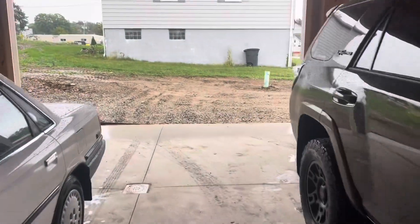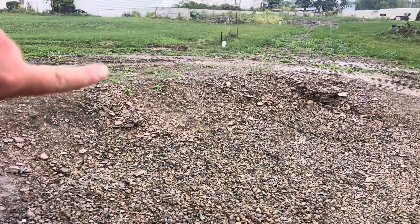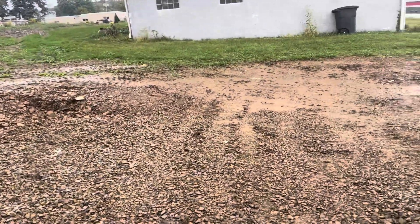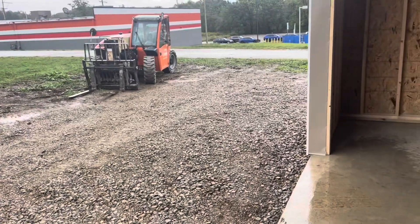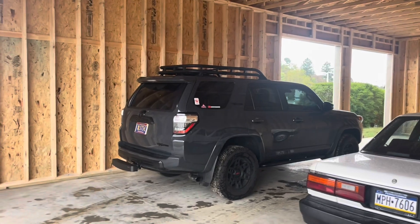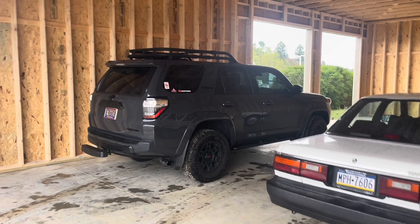Where you see the mud it'll be wood chips, and you can see the topography gradually goes up, so it's just chips — I don't have to build a retaining wall or anything special. It'll work out fine, we won't have problems with water running down to the street. You can see with this wash we're having today it is doing how it should be. I'm not going to be storing the 4Runner in here — this is my daily driver, it'll be at my house, probably the Corvette too.